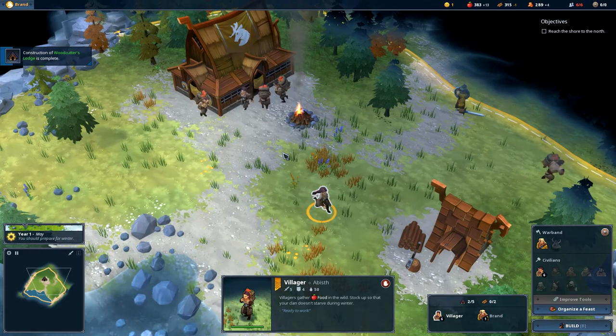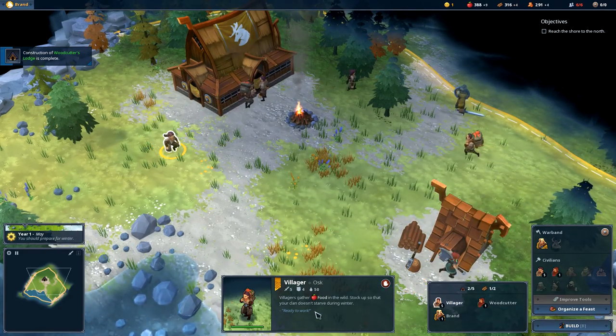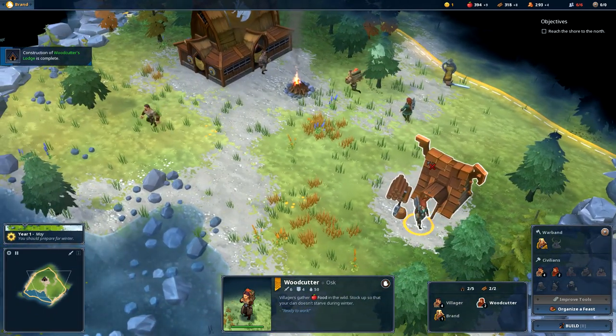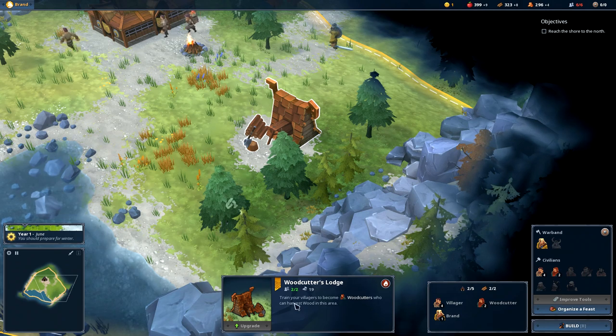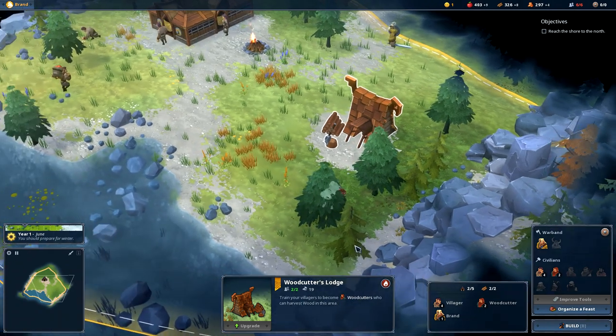There we go. That reminds me of another game where you put people in woodcutters' huts. What's it called? You know, it'll come to me shortly. So we now have two woodcutters. Yeah, two of two. Train your villagers to become woodcutters who can harvest wood in this area.